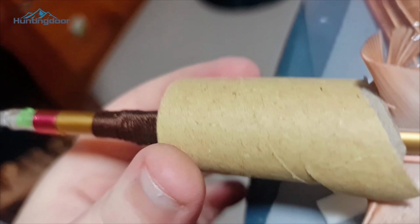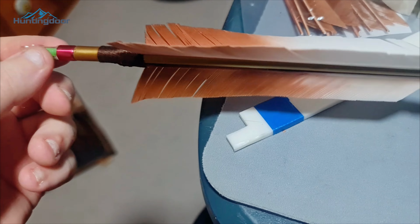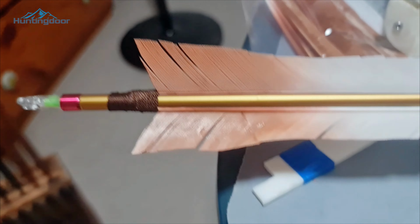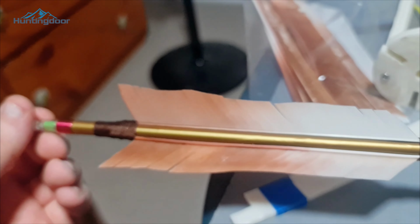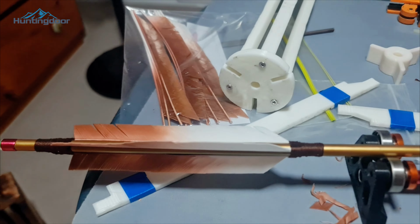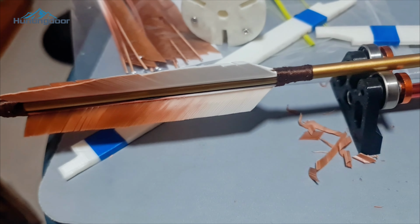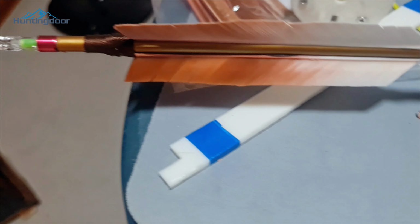Alright, once that's done, pull this off. Run your hands over the feathers. And you can put them over steam to help them get back in shape. Brian's got a video on that already. So I'm just going to cut these down a bit, because as you can see the tips flare out. There you go. One thing I can suggest is if you're ever going to hand cut your own feathers, go and buy a brand new pair of dressmaking scissors and only use it to cut feathers.